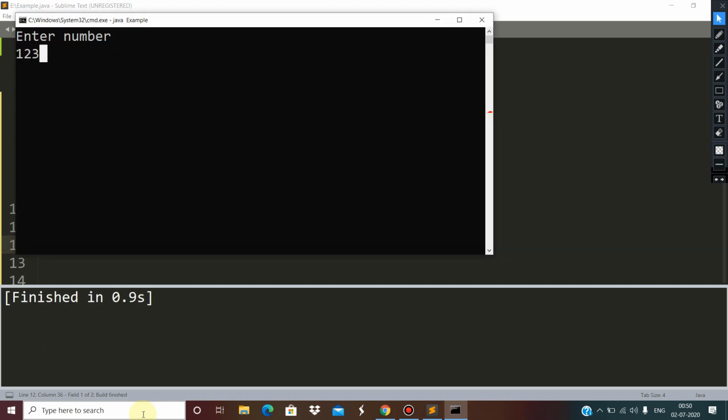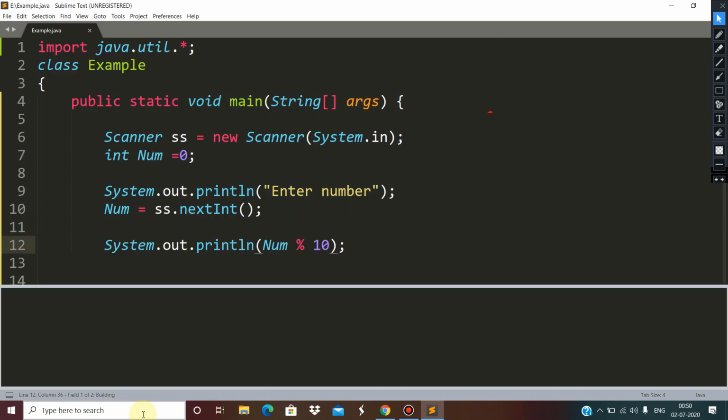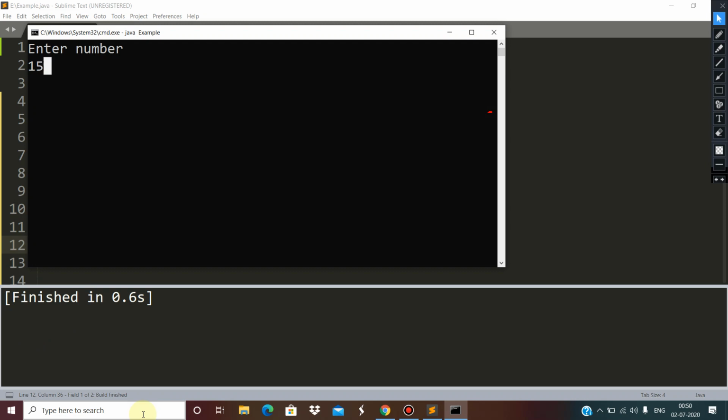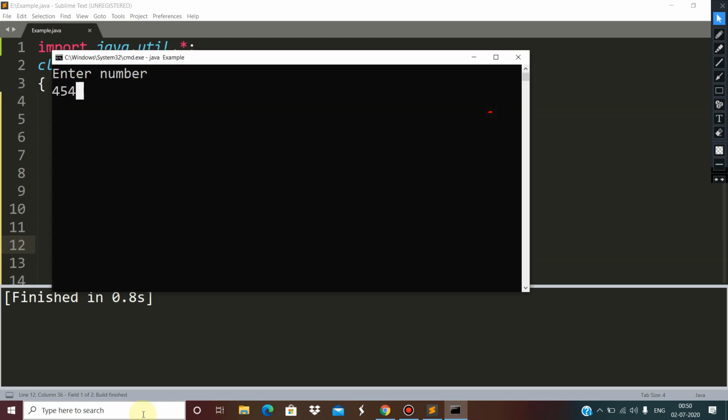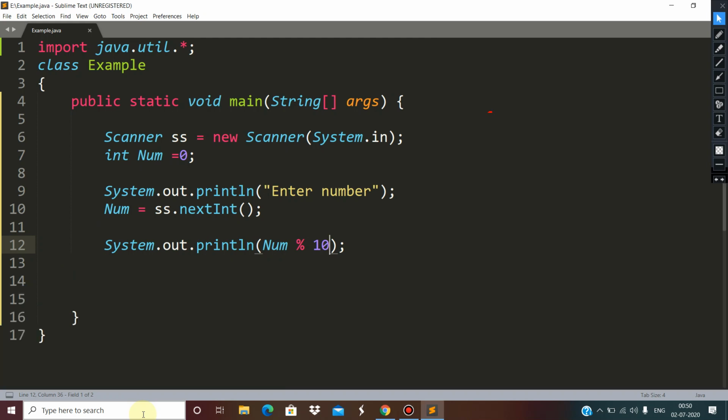Suppose you have entered 123, you can see that the last digit is 3. If you have entered 15, you see the last digit we have got is 5. If you entered this number, you see that the last digit is 4. So any number modulus by 10 returns the last digit.